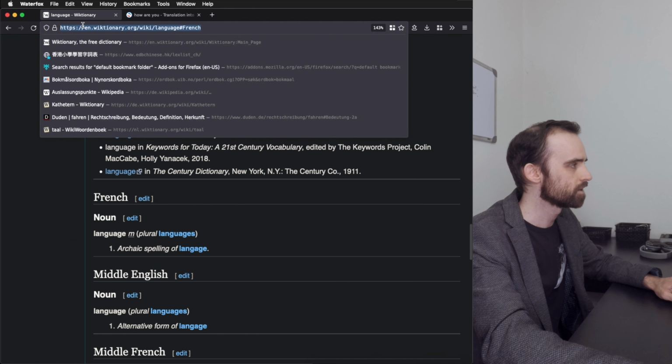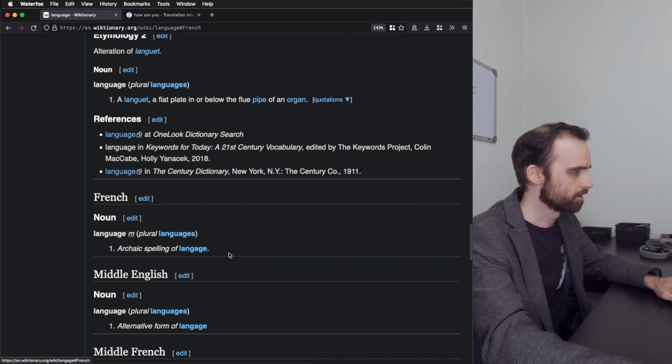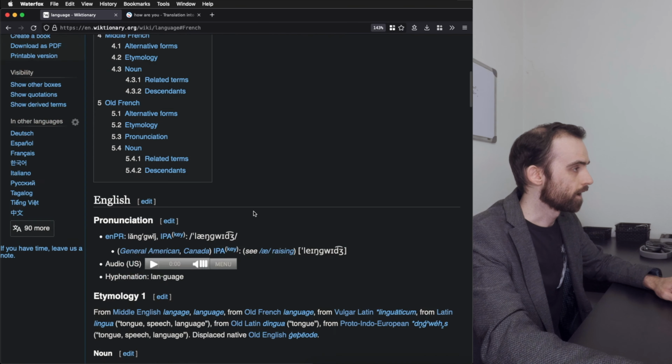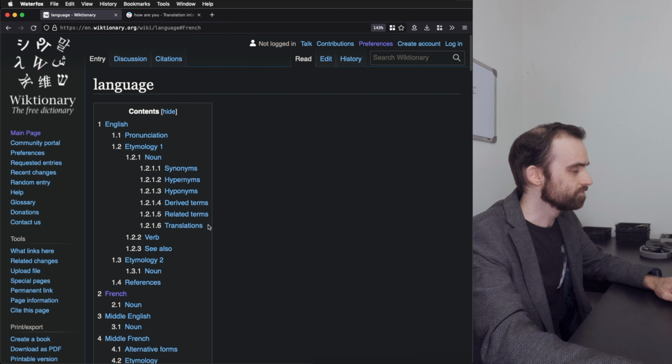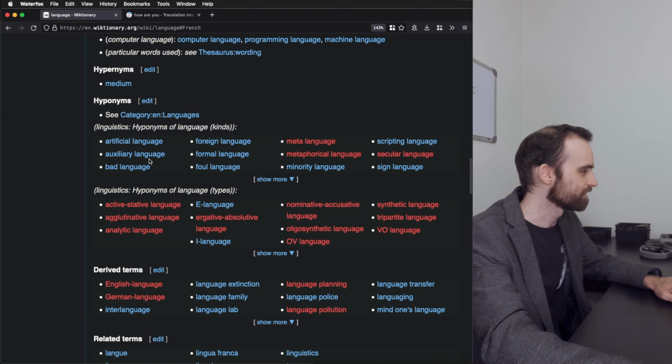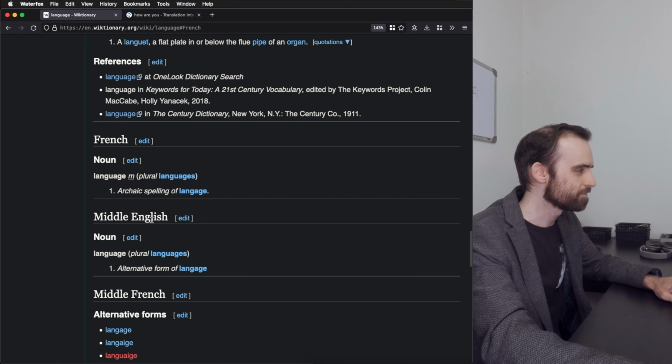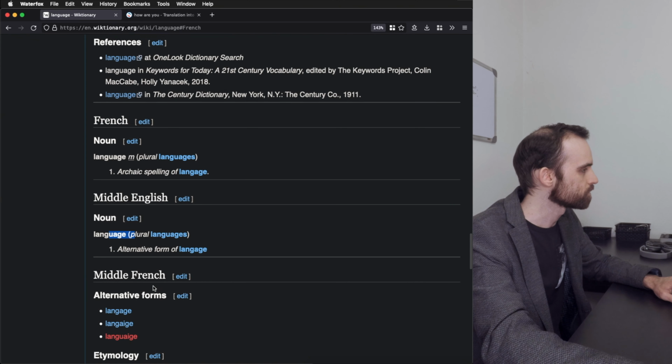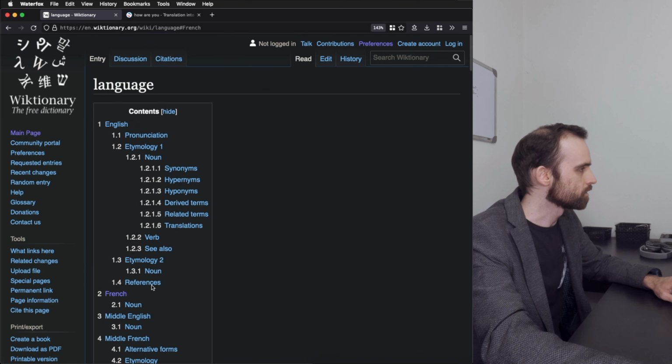So this is an English Wiktionary, and I get results in English for the word I searched for. Basically, if the spelling is the same, you'll get entries for this word in different languages. So this is how this works.